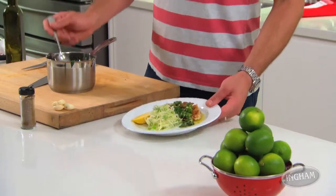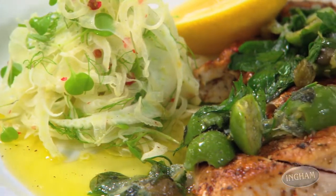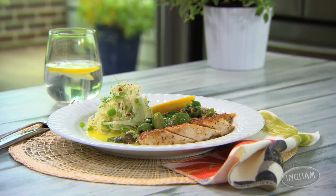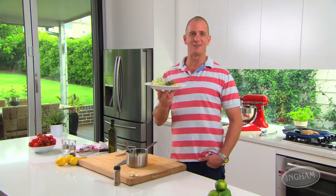You know how you're always hearing that food looks as good as it tastes? Well in this case it tastes incredible, but it looks 11 out of 10 — absolutely fantastic. Of course, it's only one of the great recipes you'll find on the Ingham's website, both for turkey and for chicken, so take a look around. All the recipes can be downloaded, and if you want to have a crack at making these delicious Mediterranean turkey breast steaks, look out for the purple pack in your local supermarket.